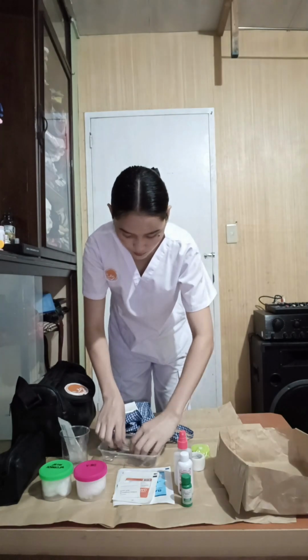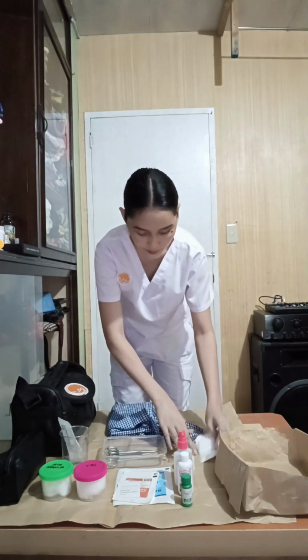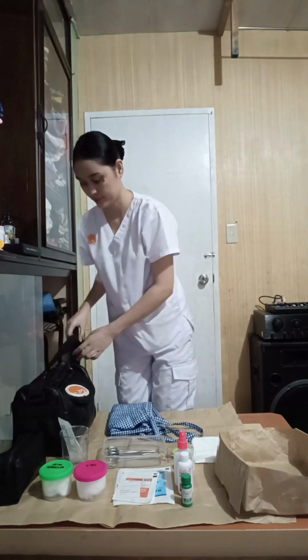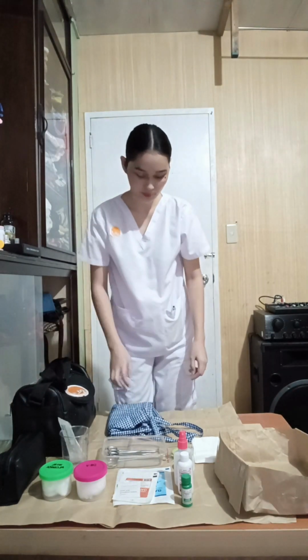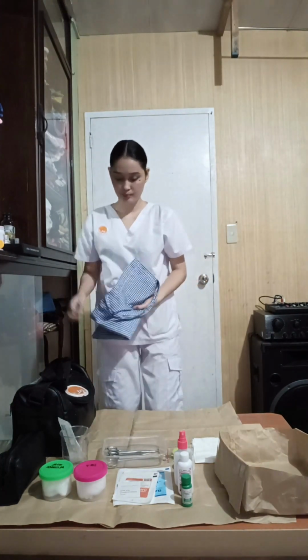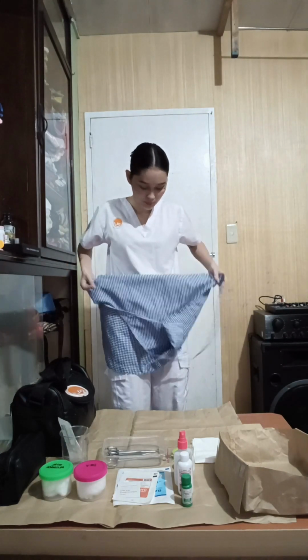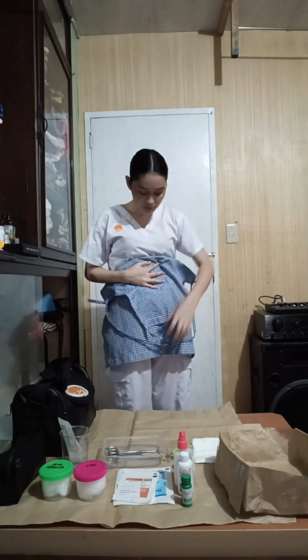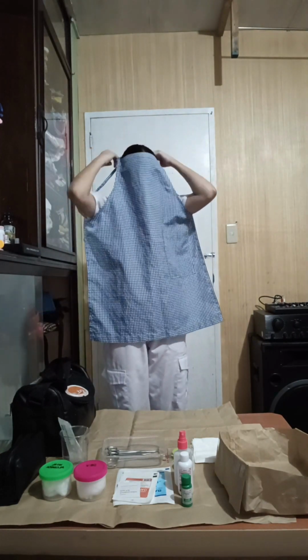Close the bag and put it in one corner of the working area. Rationale, to prevent contamination. Take out the apron from the bag and put it on with the right side out. Rationale, to protect the nurse's uniform.